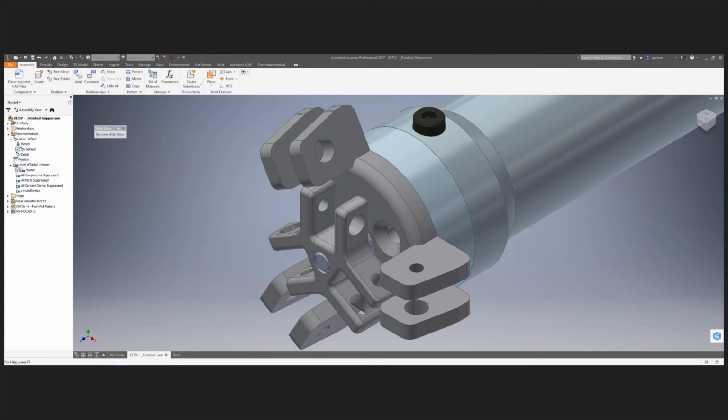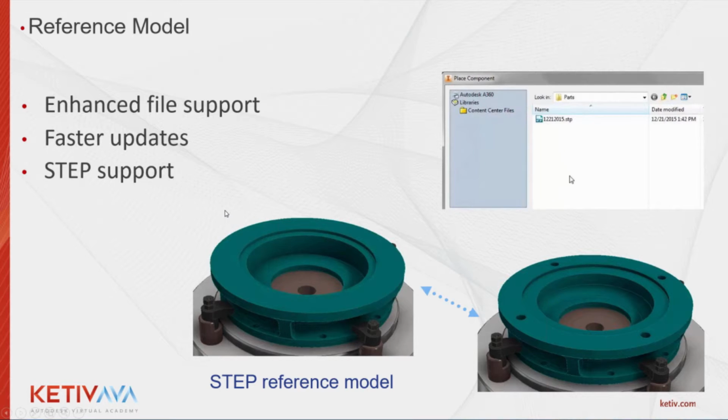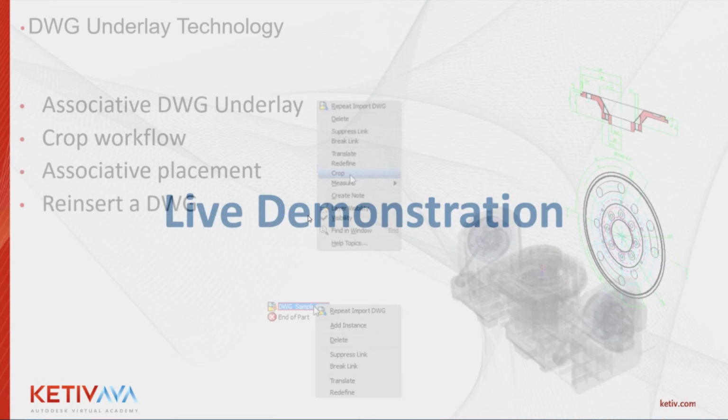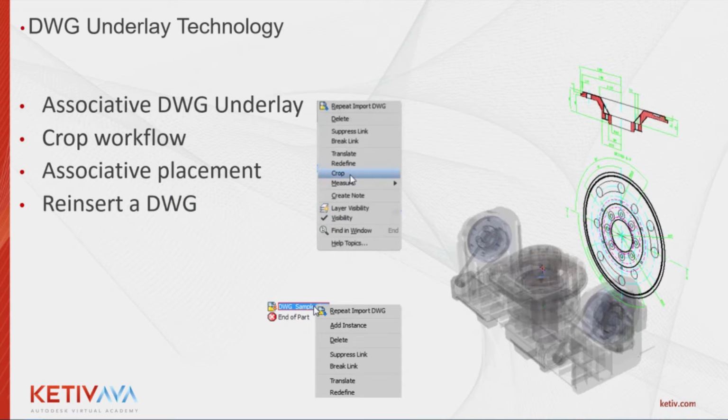Okay, now, next thing I want to show you, we did the live presentation. Next thing I want to show you is the DWG Underlay Technology. Now, this is a big and hard title for a French Canadian to say. But what it means is that if you have a bunch of 2D drawings dating back from the 90s, you can still leverage them. And I'm going to show you how. And this is, again, just like AnyCAD, and for lack of better words, crazy awesome.